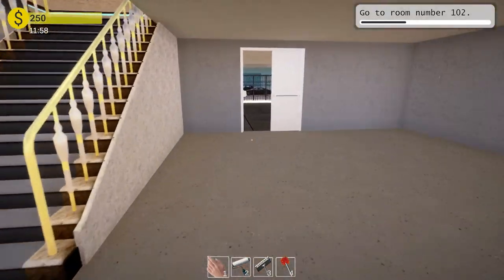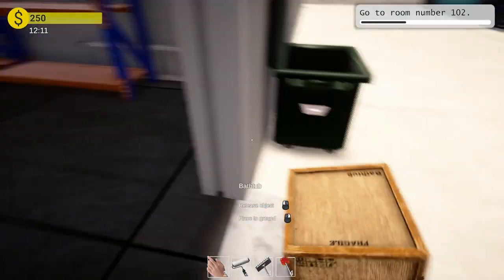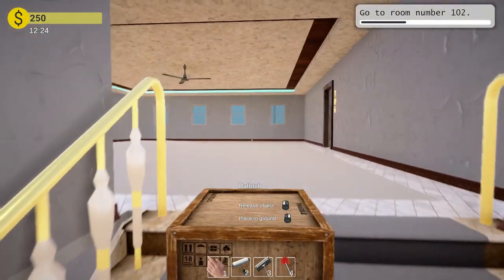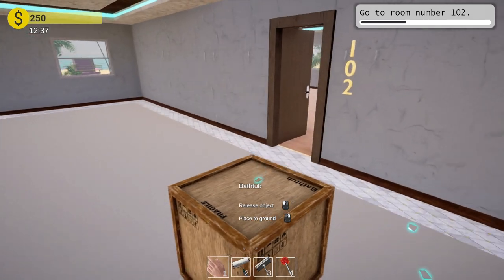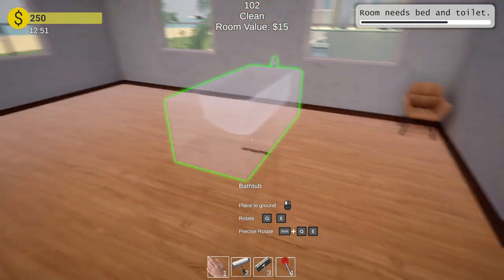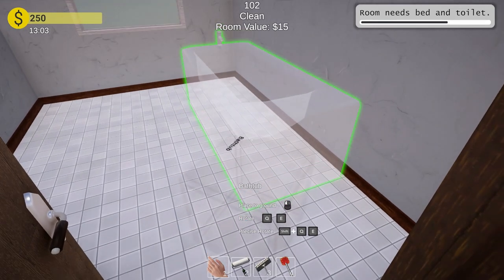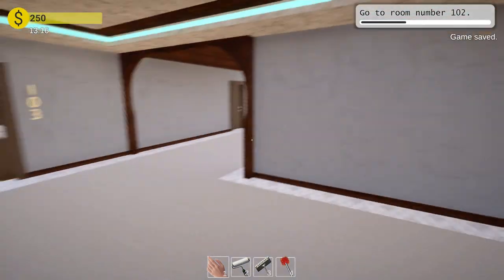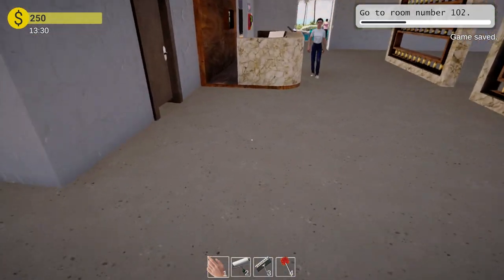Okay. I don't have one done yet. We're still working on 102. So this is a... I have to go in the bathroom. The tub. That bathroom would probably have been better to put a shower in, small as it is.